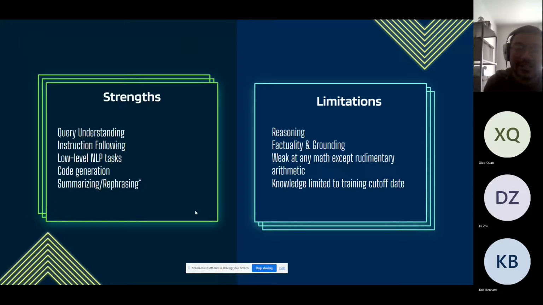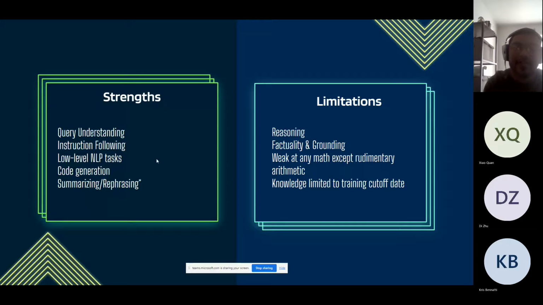So what are the strengths and limitations of these large language models as we see it today? I don't think anyone can talk about this in a very authoritative fashion because evaluations are still pretty limited, and everyone is still figuring out the limits of what is possible and what is not. But these are purely based on my personal experiences working on both the open source models and models from Cohere or OpenAI, etc.